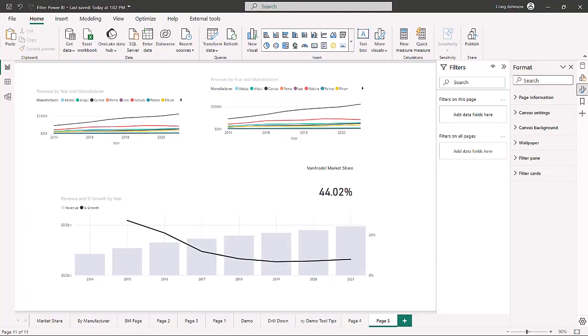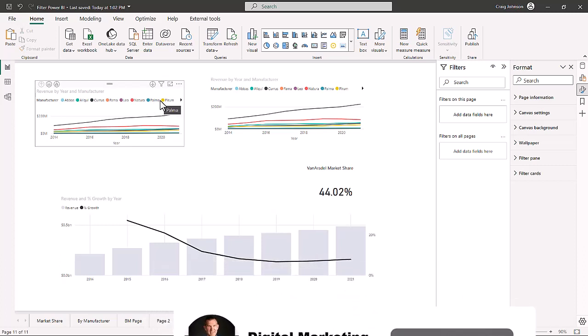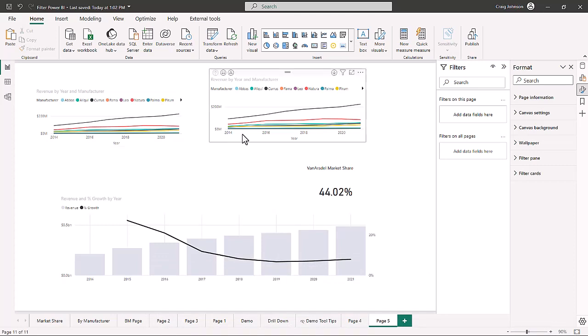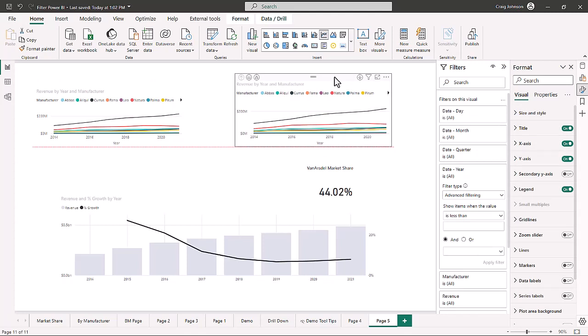Back in Power BI, this time around, we're going to take a look at some of the filter functions, what it means to have filters on a page, filters on all pages, and also where to find the filter section in Power BI. So from the home page of Power BI, we currently have a page set up. I have some different visualizations so we can walk through some of the different filters. Now, you notice on the right-hand side, we have a format pane, and you have a filters pane. And the filters pane is what we're going to concentrate on here.